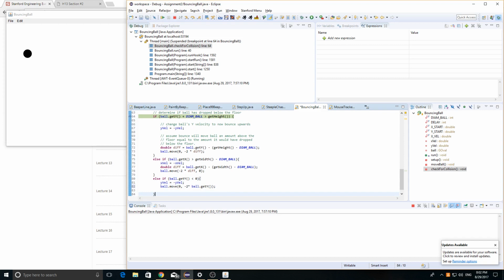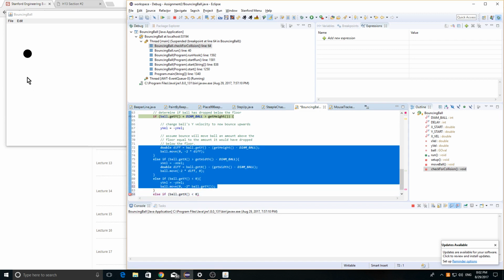Now we can use a very similar approach to check the left-hand side wall, which is basically changing y to x. So else if, now we check for ball.getX against 0. This is the bounce against the left wall.